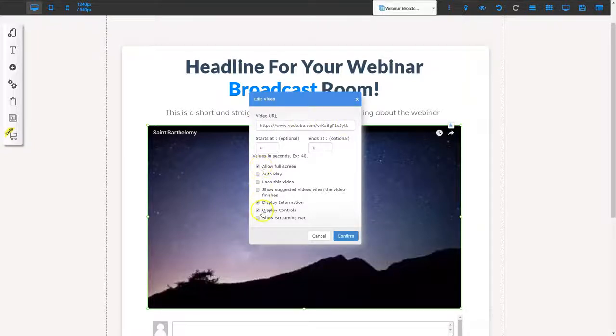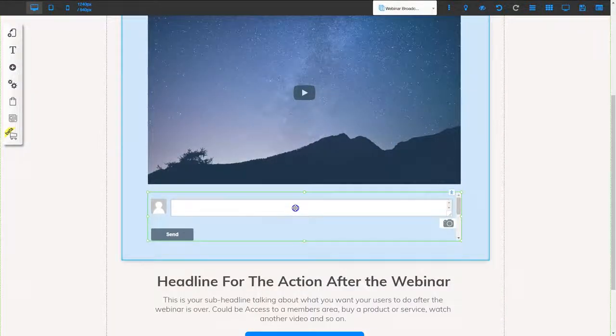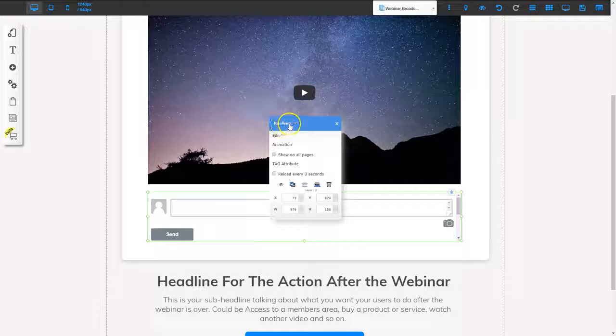And then you have some choices on how to set up the way it displays for your users. And once you put in the link and you do your settings, you can click Confirm. Also underneath this, there is a review box, but it can be used as a chat area. While the webinar is going on, you can actually have your users chat in there, and they can send you notices, messages. You can ask them questions and they can answer. So it's a really neat way to create some interaction.